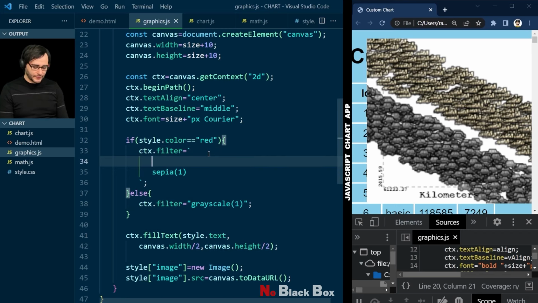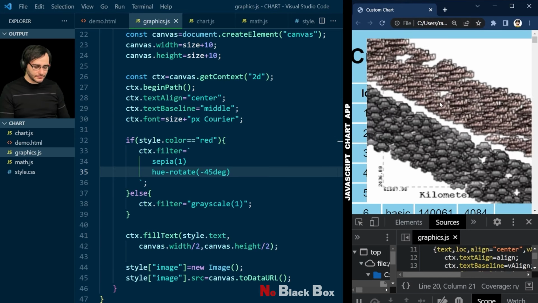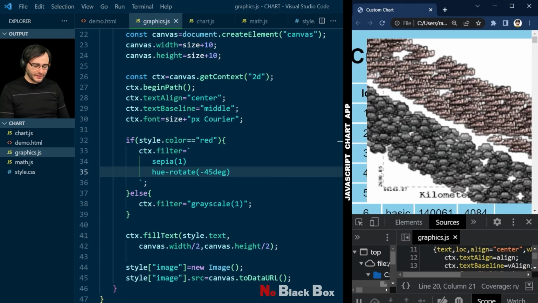Let's use hue rotate minus 45 degrees, but after we do the sepia. So grayscale has no hue, but sepia has some hue. And doing a rotate of minus 45 degrees is going to give us red. And this is red. It doesn't look very saturated, but we can fix that.